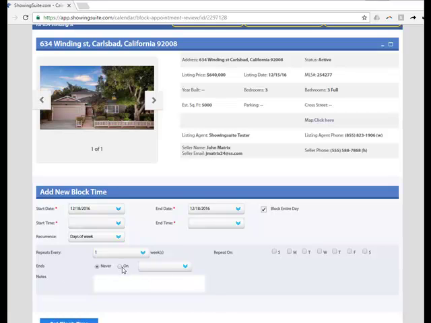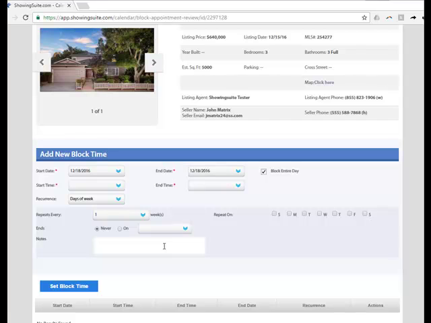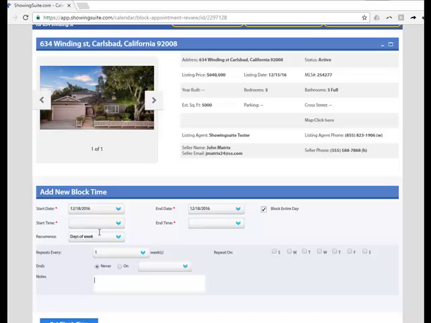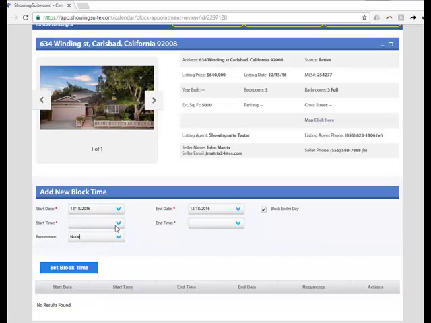When you want this to end, if you would like this to only be for a temporary thing, I want Sundays blocked out for this month, but next month I want the showings to be able to continue on that. So this adds a lot of flexibility, lets you add some notes to see what's going on that time. Or if you just don't want people scheduling around a specific time frame, you can do that as well. I don't want people to schedule from 2 until 5, but I want people to be able to schedule around that time. That would be a way you can do that as well.